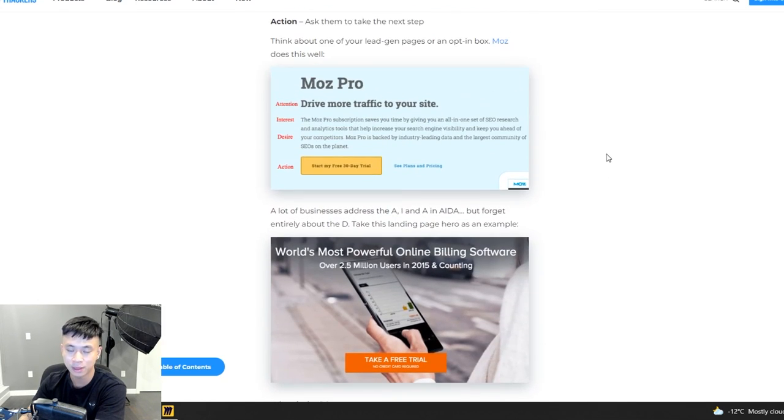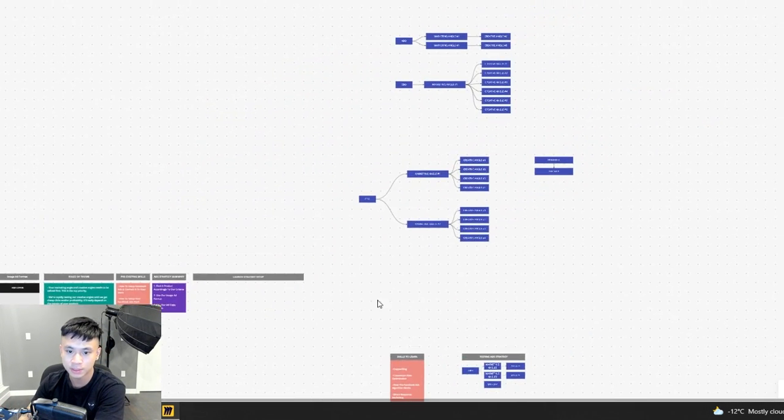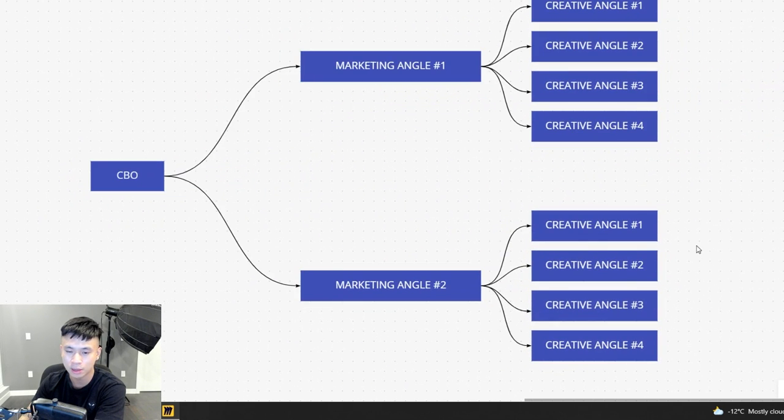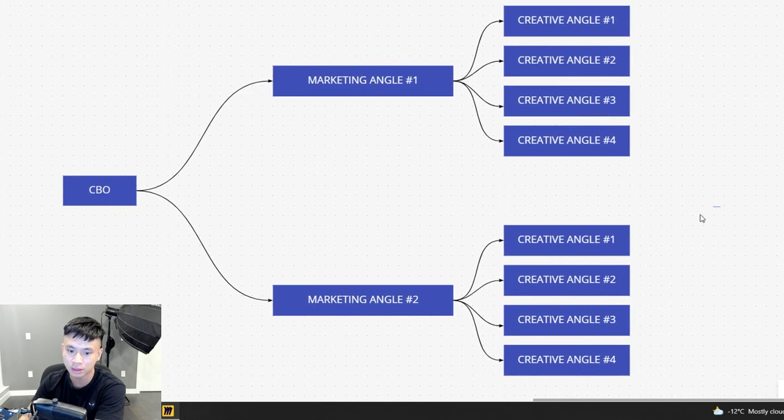And then you have to think, who is going to respond to this? You need to make it very clear. You need to be very clear on who is responding to your ad, or else everything will crumble. If you don't know your target audience, you don't know the market, then everything will crumble. And from here, there's a very specific framework that we use to test this, which for me, I love Facebook ads just because you can throw things at the wall with image ads, and it's all about the message.